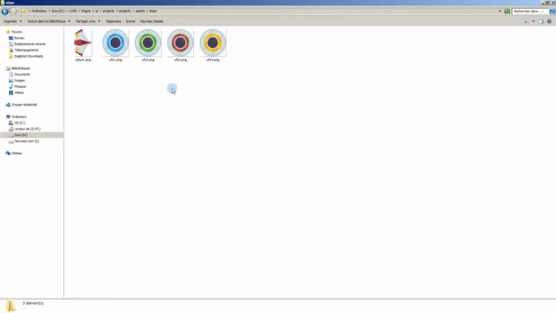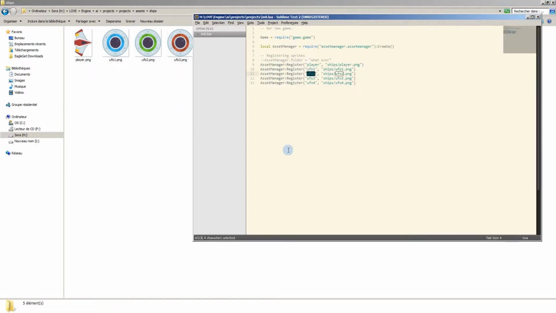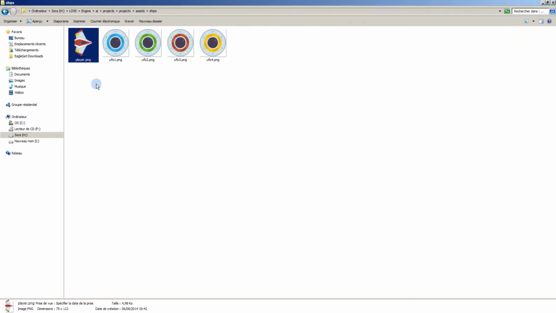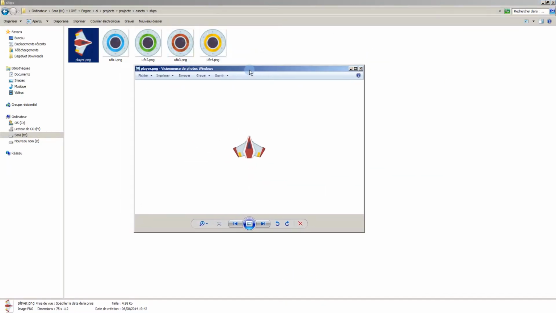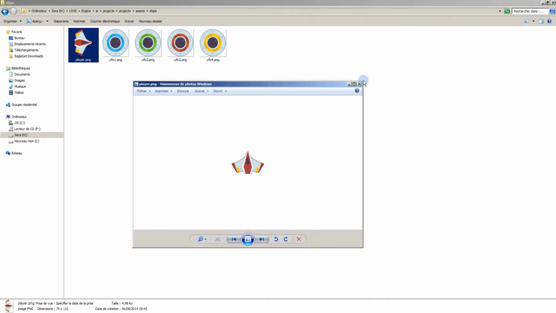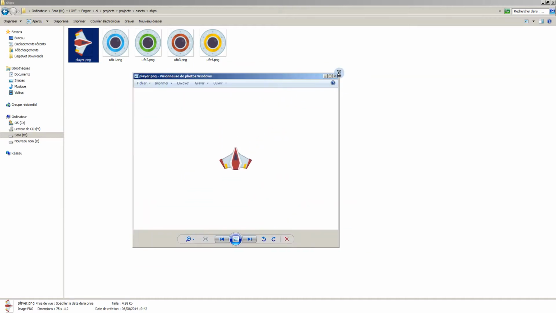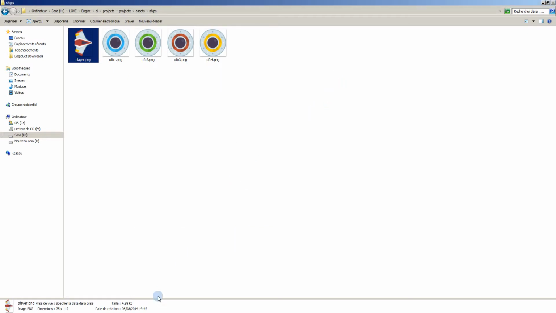Okay, so I want to say that the player sprite by default is rotated like this, and I rotated it this way because its rotation like this is equal to 0. But if we import it like this, its rotation will be 90 degrees, and each time we do some calculations over object rotation, we need to subtract 90 degrees from it. So that's why by default I flipped it and rotated it this way, so it's 0 degrees.